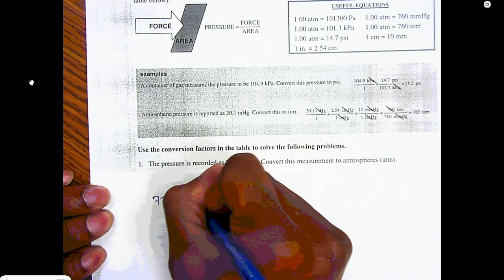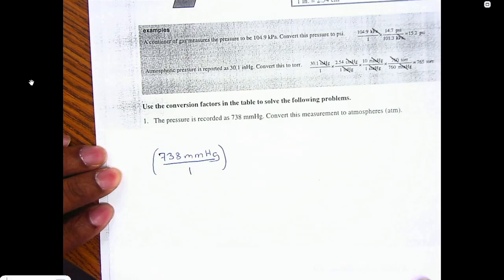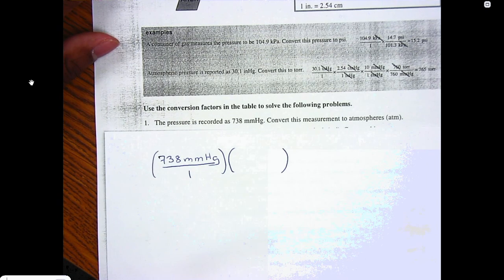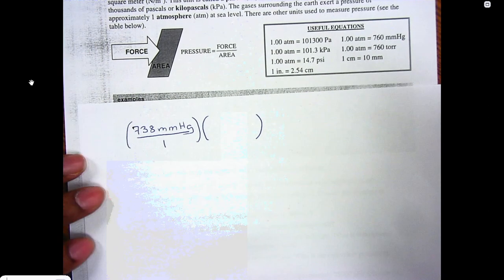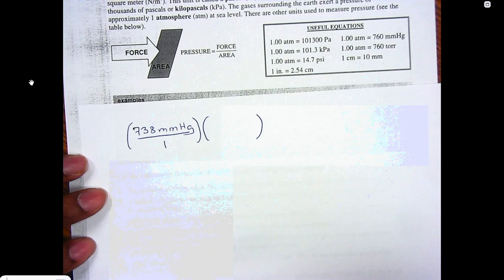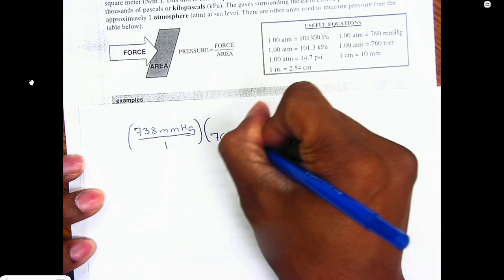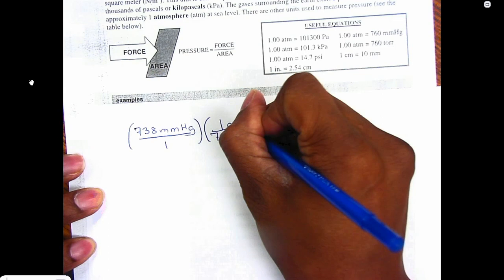And using the factor label approach, I always write it as kind of a fraction. And then my next unit ends up being kind of what I'm converting. And so I'm converting between ATMs, atmospheres rather, and millimeters of mercury. And if I look on my chart, I believe that conversion is included right there. And so I know that 760 millimeters of mercury is equal to 1 ATM or atmosphere.